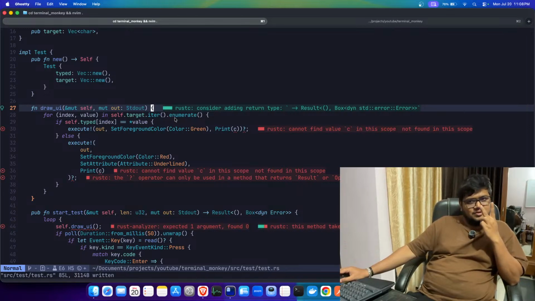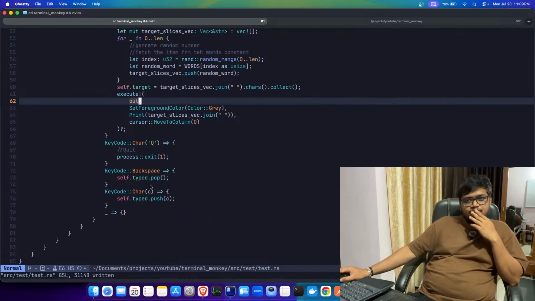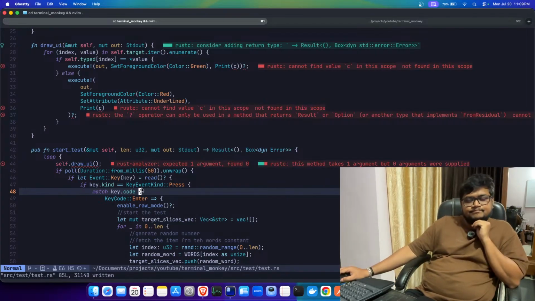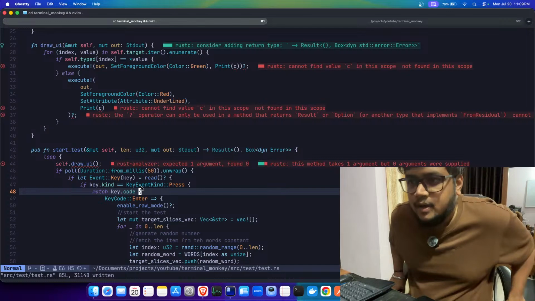So I need to make sure that the typed array is there, right? And as I type something.